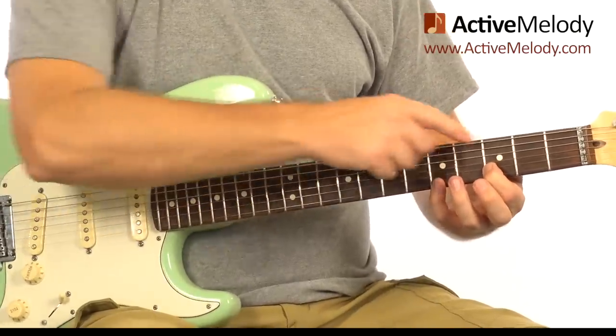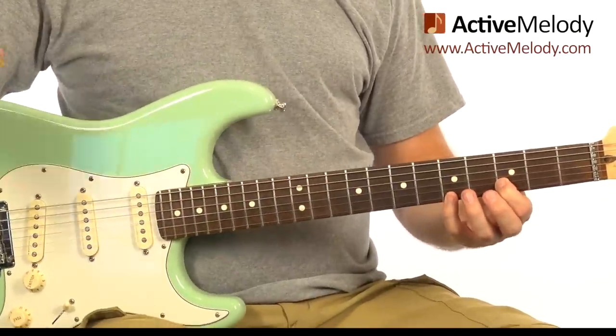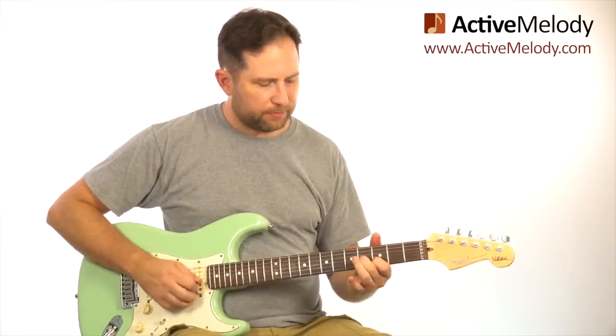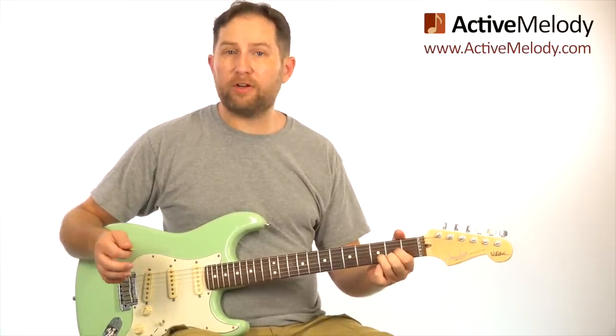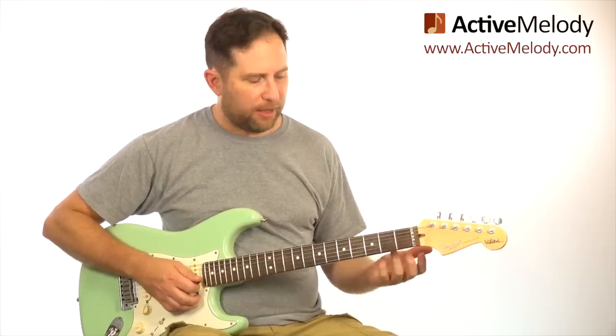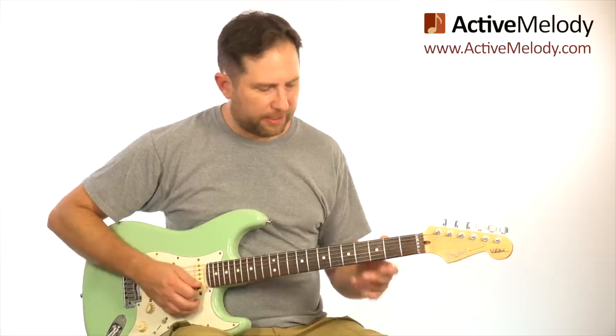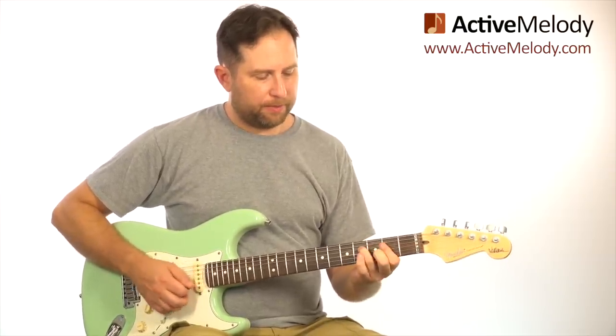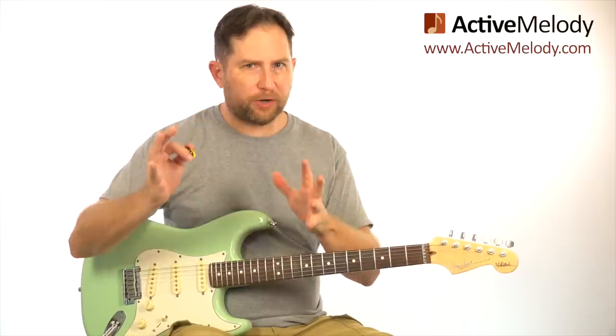And then I come down to the 3rd fret 2nd string. Now some of you are saying, where is that? Where are we at? I'm lost. Well, remember we're playing over a D chord, right? I'm just in the major pentatonic scale. This would be pattern 4 for D. But it's right there. Hopefully you can start to connect that back to these chord shapes though.